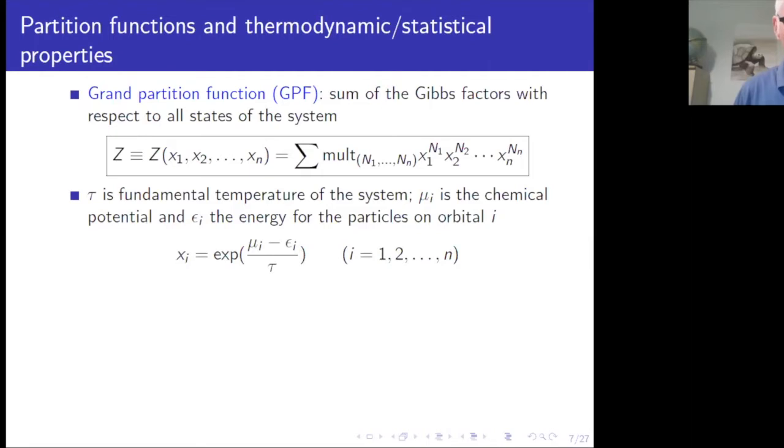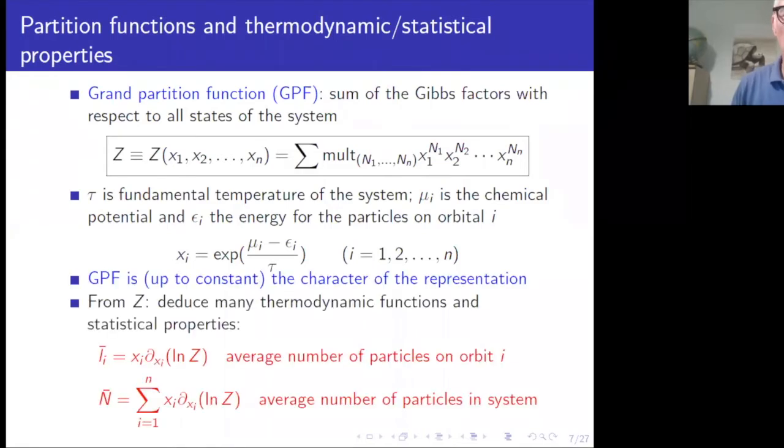Now, the interesting point here is that if you look at this formula, all people in representation theory will recognize this. This is really just the character of a representation, because after all, these occupation numbers 1, 2, up to n are the coordinates of the weight of a state or a basis vector, together with the multiplicity. So that's just the character of the representation.